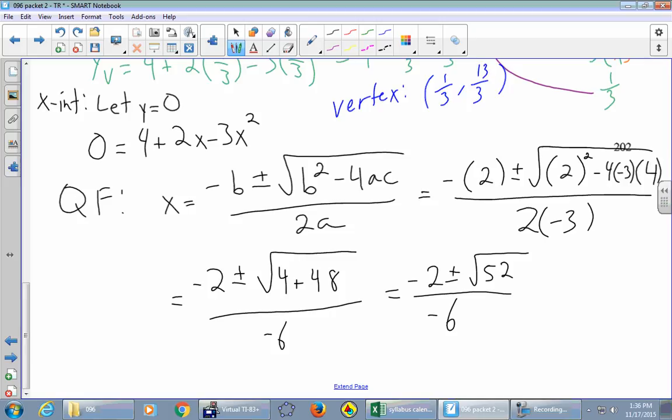On the quest, I'm going to expect that you'll be able to simplify this thing. Because what nice number goes into 52? Which one? 4 goes in. But on the parabola graph, having this guy reduced as a simpler radical doesn't do us any favors. Ultimately, we need to get a decimal, right? If we're going to graph a point, we need decimals. And so since we're going to a calculator at some point anyway, might as well just go there now instead of trying to get to a simpler radical, but then ultimately the calculator anyway. So very carefully, we'll type this thing into the calculator.